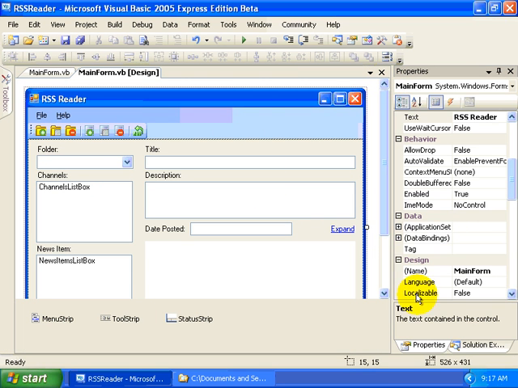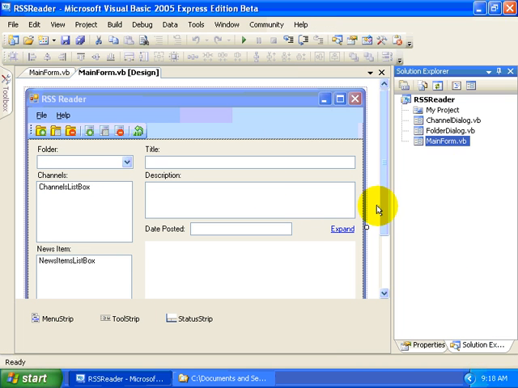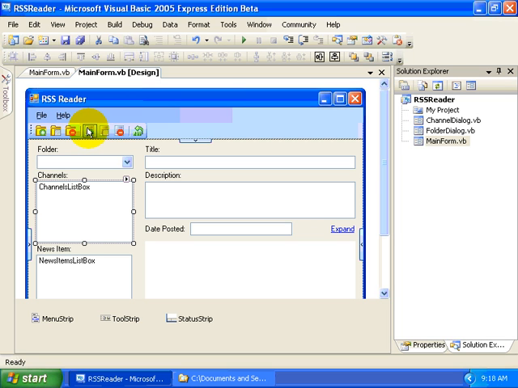Now additionally, I have added 2 files that'll allow me to add and edit the folders and the channels. So basically the workflow will go like this. If I want to add a new folder, the user will click the Add New Folder button, or if he wants to edit the existing folder that's been selected, he can select the Edit Folder button from the toolbar. Same thing is true for channels. If they want to add a new channel to the folder, they can select the Add Channel or the Edit Channel. So that'll pop open 2 little, what I'm calling dialog boxes. They're simply forms that I've named as dialogs, nothing fancy.